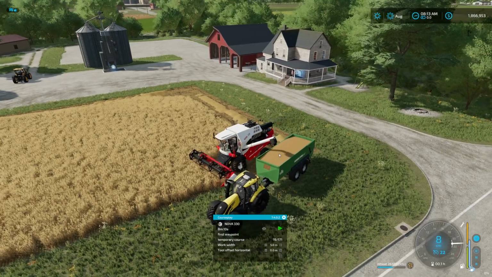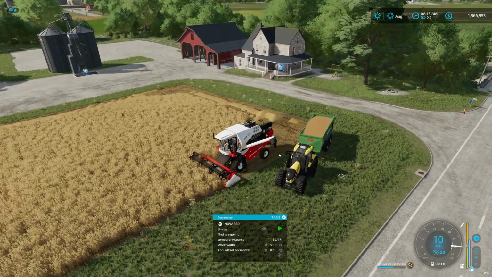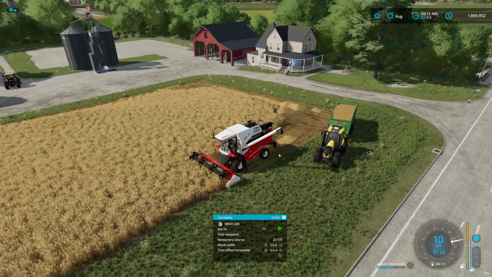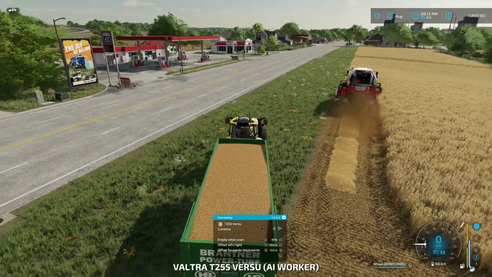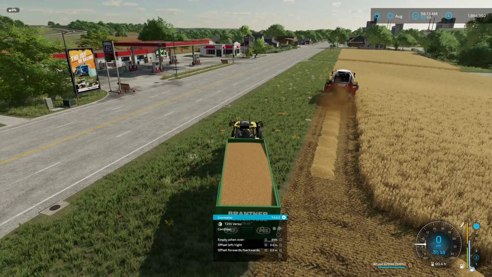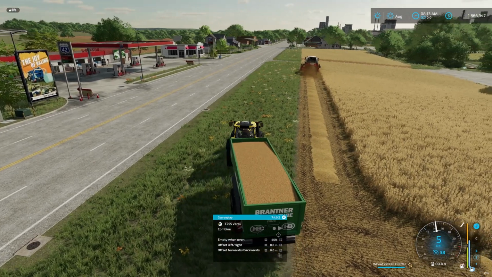So we are empty. The trailer is now full. The combine is not empty. So we're gonna take a look here what he's gonna do now. There we go.